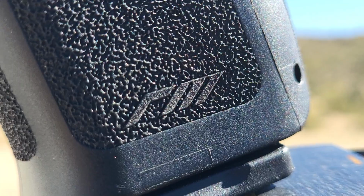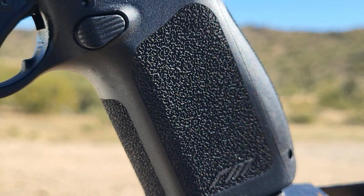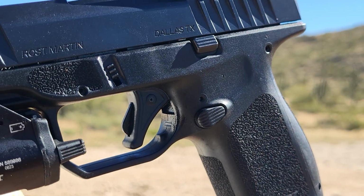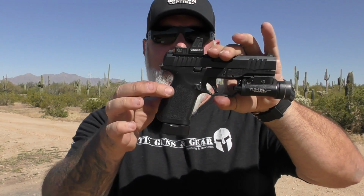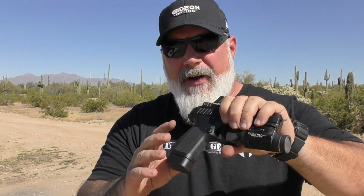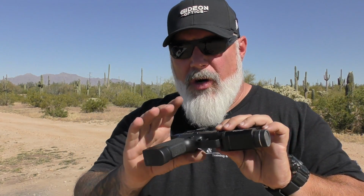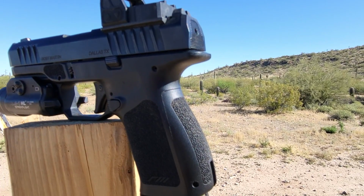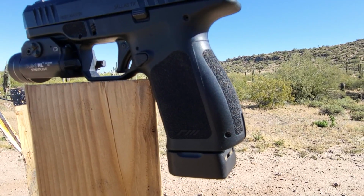On up, it has a very sandpapery grip texture. It's not super aggressive, and I honestly wish there was a bit more of it. The placement on the sides and the front is fine, but up through here I would like to see a little bit more of it personally. However, if you have a reasonably decent grip when shooting, you're not going to have a problem. I think it's tastefully done, and it's a nice texture. I just wish there was a little bit more of it.